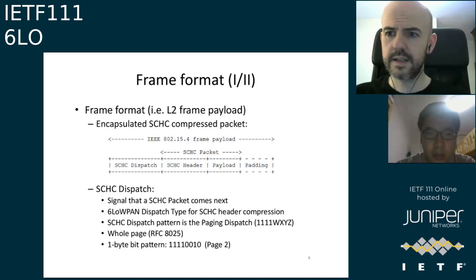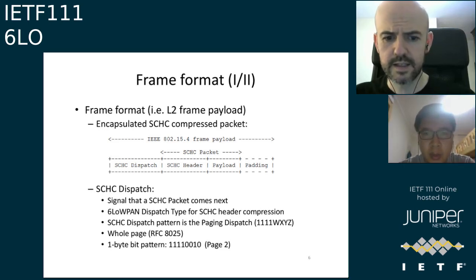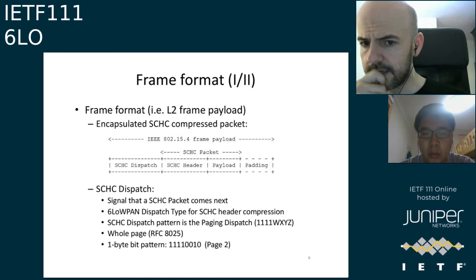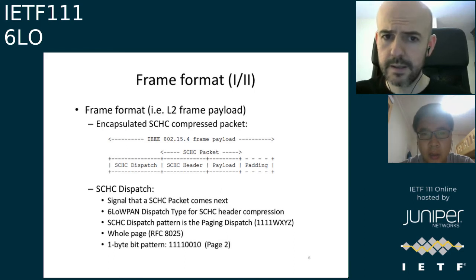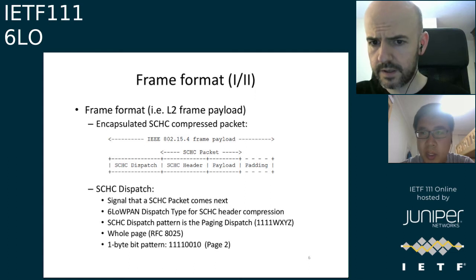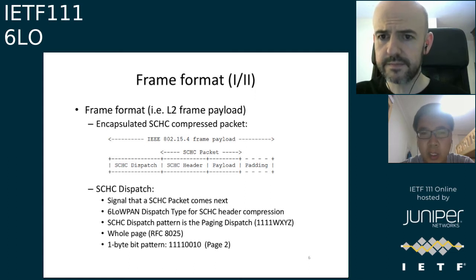Hello. I have a question about the dispatch type value assignment. I'm not very clear about when to assign a whole page and when to assign a dispatch value in page 0. Because here I can see we use the whole page, but if we assign only one value from page 0, it seems to work.